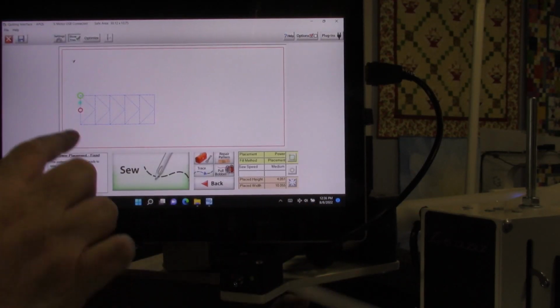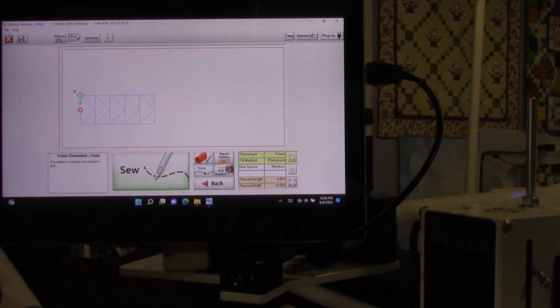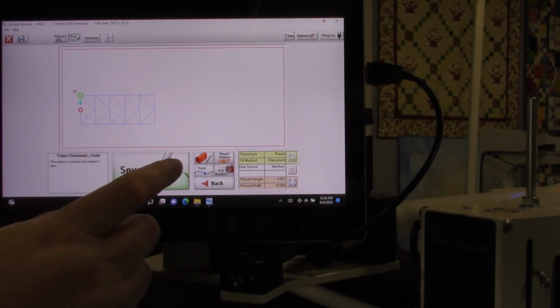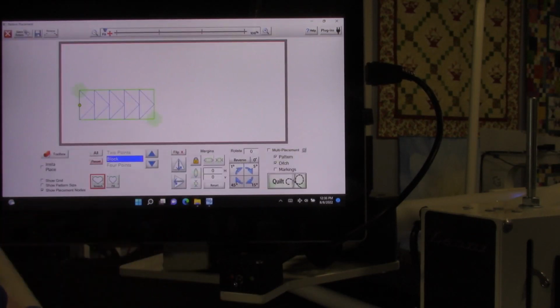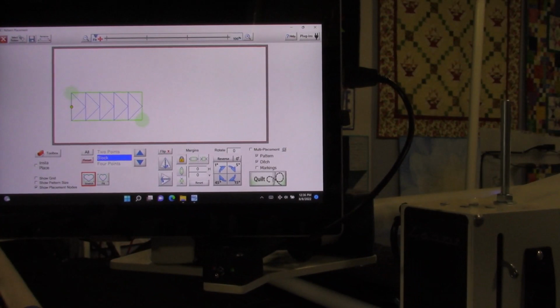So there really wasn't a reason for me to digitize the line around my geese because I can easily address that later if I need to. It's pretty simple, guys. Okay, so now I'm going to go back, and that's kind of the setup.